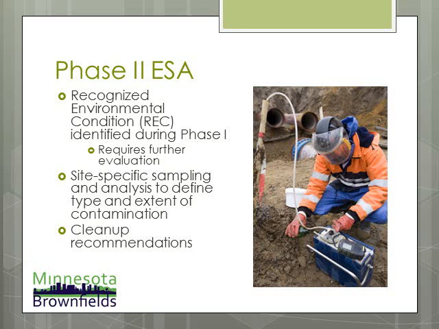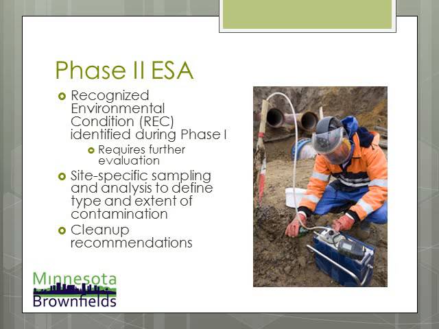Typically, limited sampling and laboratory analysis are first used to confirm or rule out concerns identified in the Phase I ESA. Then, if contamination is found to be significant and/or to exceed federal, state, or local cleanup or human health risk standards, a further site characterization is required in order to help establish the vertical and lateral extent of a contamination plume. Given the findings of the Phase II ESA, the certified environmental consultant preparing the report can then provide recommendations regarding cleanup.